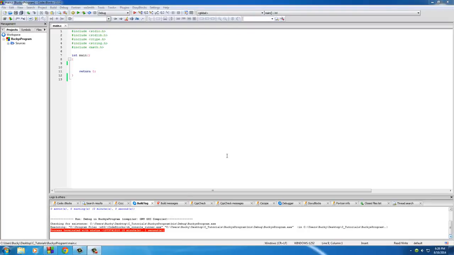Alright guys, welcome back to another video, and in this tutorial I want to talk to you guys about sorting: how to arrange elements in your array from either lowest to highest or highest to lowest. And unfortunately in C there's not a built-in function to do that, so we need to make our own.